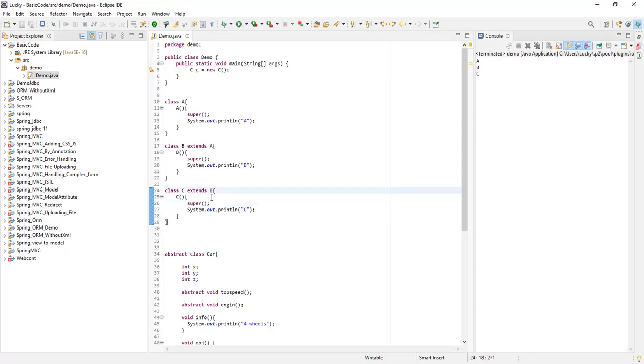Yes, I have a parent class, A. So he will call the parent class constructor. Does A have a parent class? No. Okay, let's run this code. A was executed, B was executed, C. So this is how it works. So this is your super keyword.